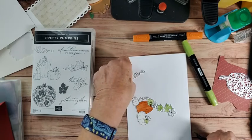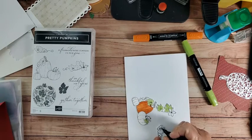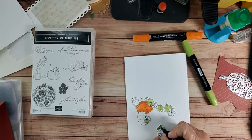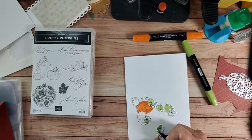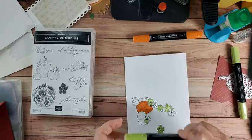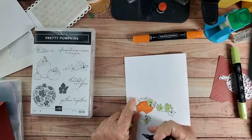And I love pumpkin pie. It's my favorite of all pies. I read this morning that there's a shortage of pumpkin. Last year it was a shortage because of the drought, and this year it's a shortage because they had a fungus. I think it's just payback, COVID payback. I don't know.